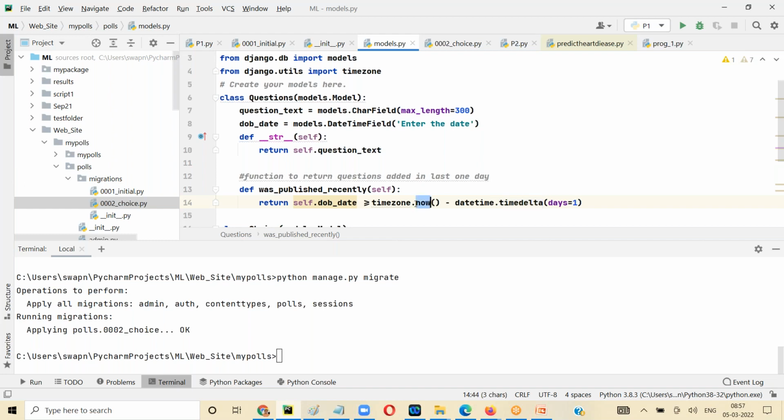This is x, and minus y, where y is timedelta, and days equal to 1 means 1 day, right? So today's time minus 1 day. If I say days equal to 15, then today's date minus 15 days. So the timedelta function is used to find the difference between times.